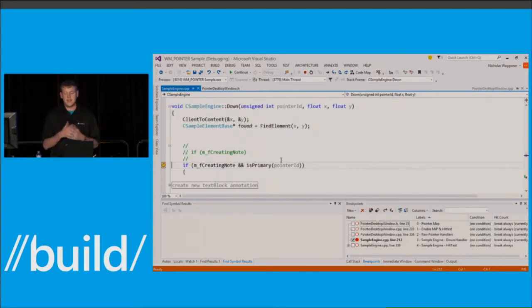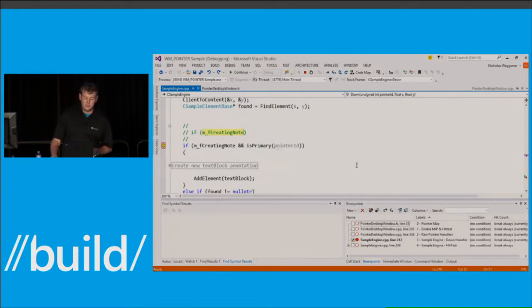Like I said, this is the guy that's responsible for actually knowing where all the notes are and doing some of that heavy lifting. So previously, we were just checking to see if that button had been clicked, and then we were going to try to create a note. Now, for our customers, trying to create multiple notes at the same time doesn't seem like something that's going to be very easy for them to manage. So rather than doing that, we only want to allow one contact to create it.